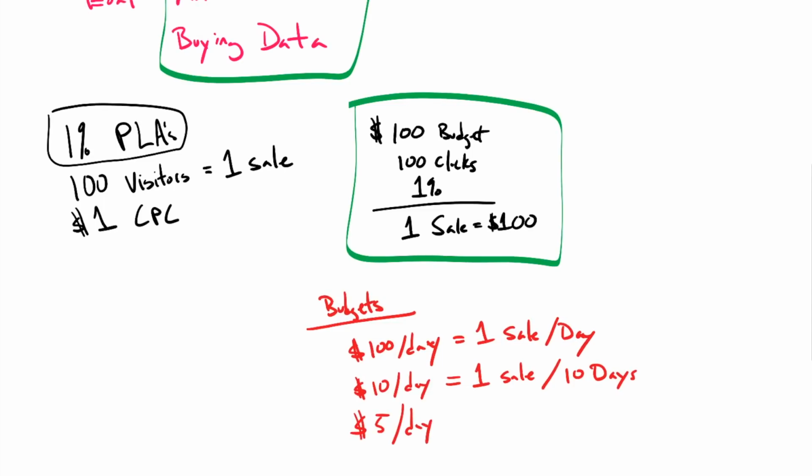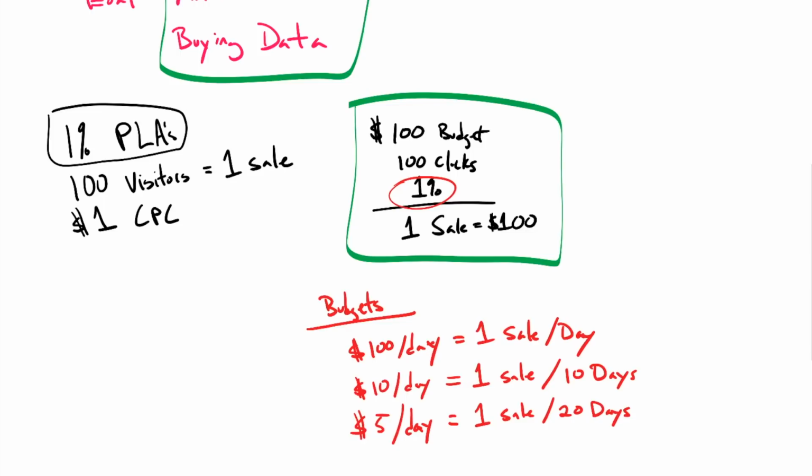And remember, there's no set thing in Google where you have to pay them X amount of dollars. So if you just went in there and set it at $5 a day, you could do that. But if your store converted at 1% and you had a $5 a day budget, that means you can expect to have one sale every 20 days. So it could, in theory, take you 20 days to get your first sale with that $5 a day budget. Now, what does that mean, right?